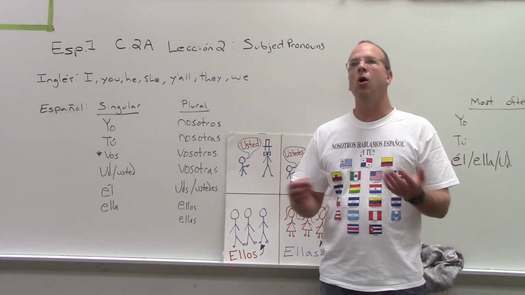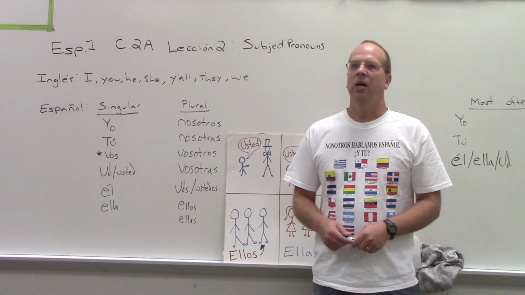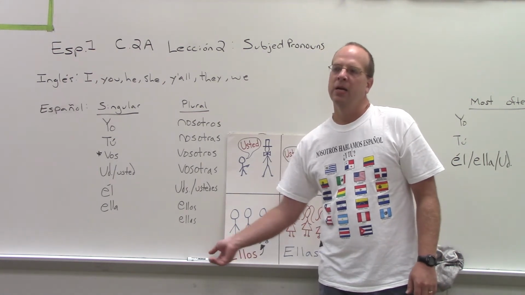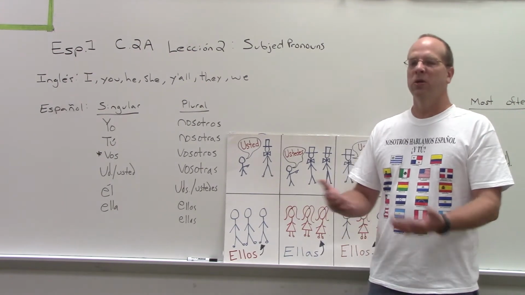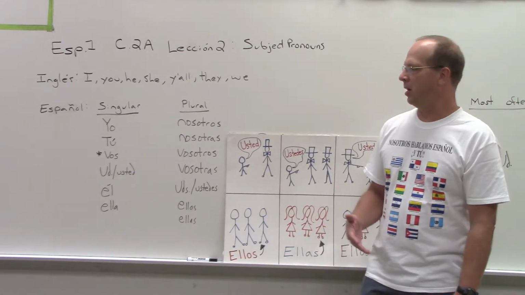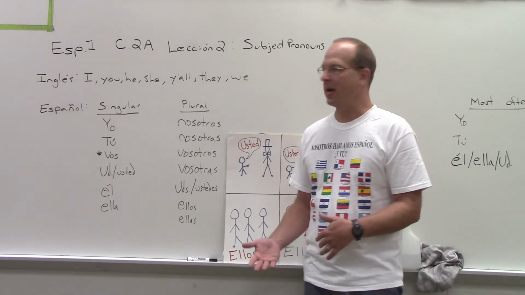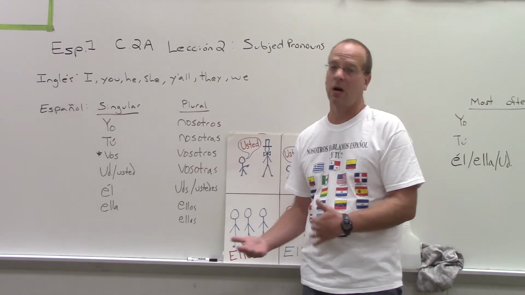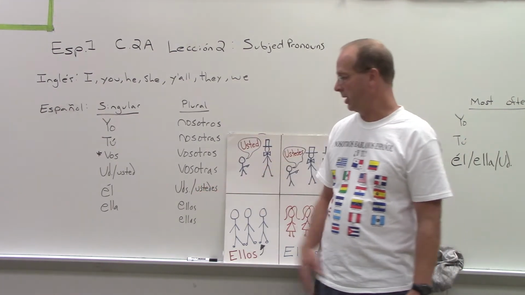Ustedes in almost all the Spanish-speaking countries is the word for y'all. The only country that comes to mind immediately that doesn't use that in that context is Spain. They use vosotros and vosotras, which are the informal, kind of like the tú, and then usted, ustedes would be a formal. But that's only for one country. I don't teach that. In fact, I don't teach vosotros at all, other than that you know that it means y'all. Okay? So you only have to worry about ustedes in my class, ever.